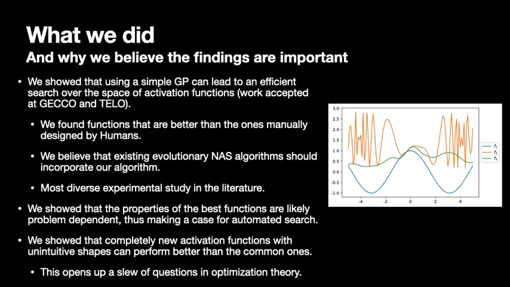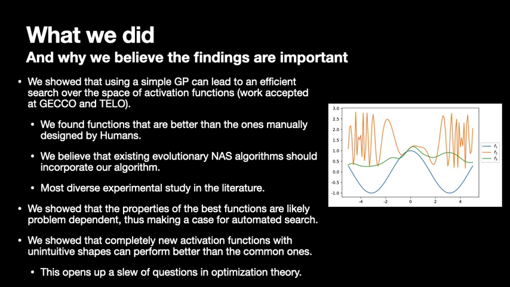Our work got accepted at GECCO 2020 and in the Transactions on Evolutionary Learning and Optimization, which is a wonderful new journal that talks about the interface between machine learning and evolutionary computation. We think it's a perfect fit for our work, and we're very happy that it got accepted there.